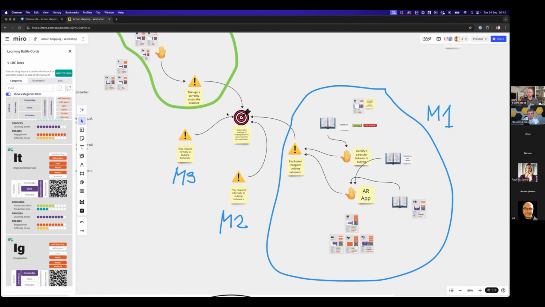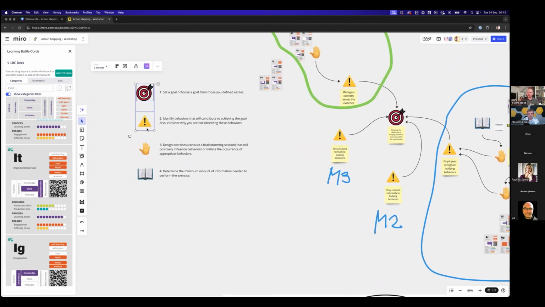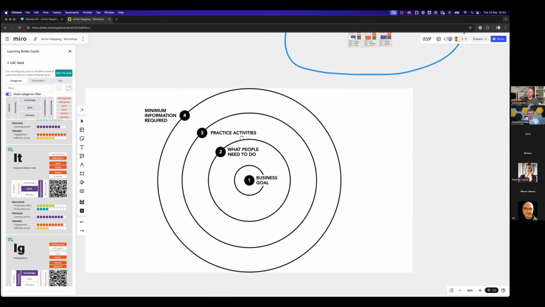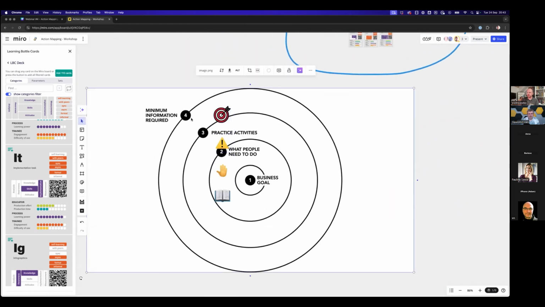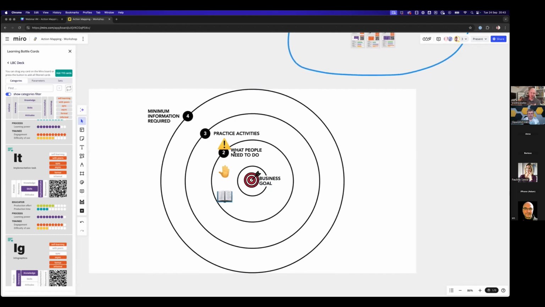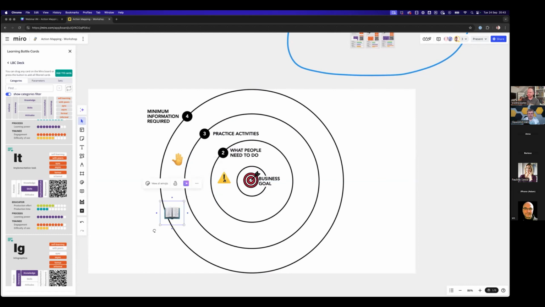But if you're not very keen on using this, what I prepared is a map based on a very simple way of doing it: you put a business goal around here. So this is the one I said is a modified Cathy Moore approach. We put what people need to do on the second circle, right?